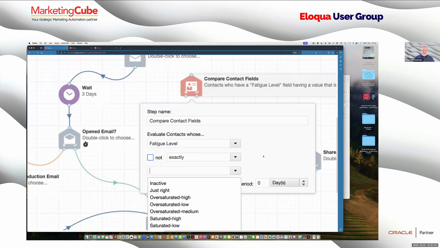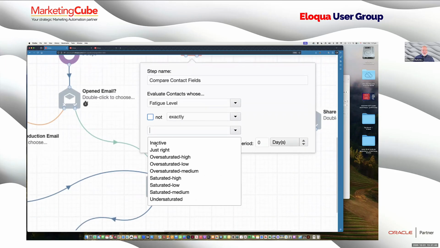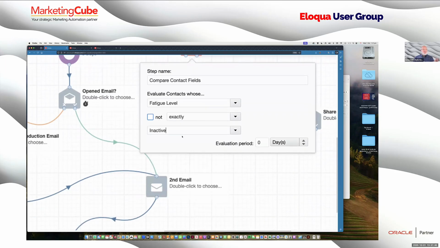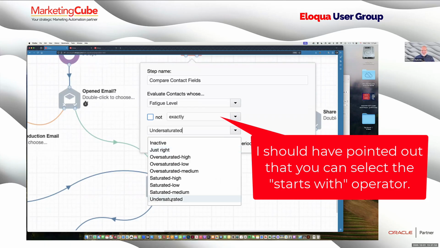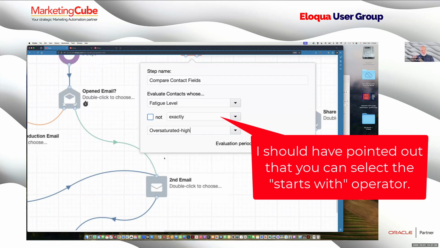And so it's a drop-down list, as you can see, and it's a single select drop-down list, which is fine if you're wanting to route people based on inactivity or just right or undersaturated. The challenge is when you get here with these 3, you need to repeat the process 3 times. So this one, yes, no, this one, yes, no, it gets a bit messy.